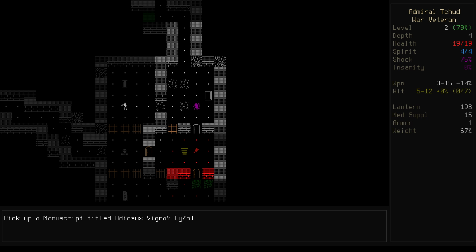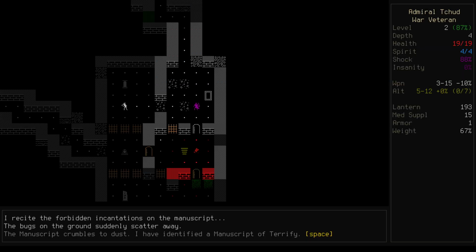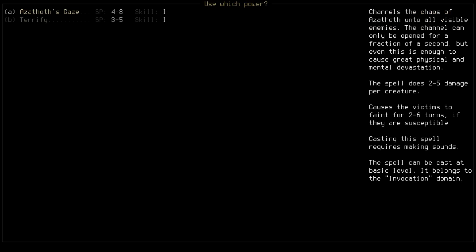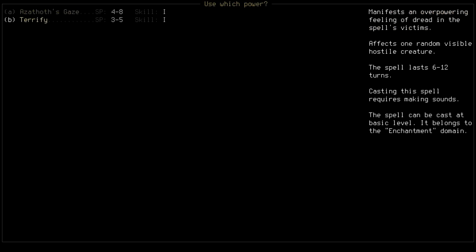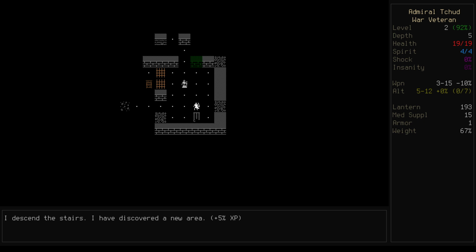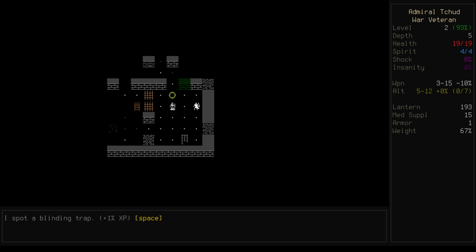Well, no horrible monster came out. Manuscript to terrify. Overpowering feeling of dread in the spell's victims. One random visible hostile creature. 6 to 12 turns. Yeah, I will probably end up underpowered thanks to this mod, I suppose. That sucks.